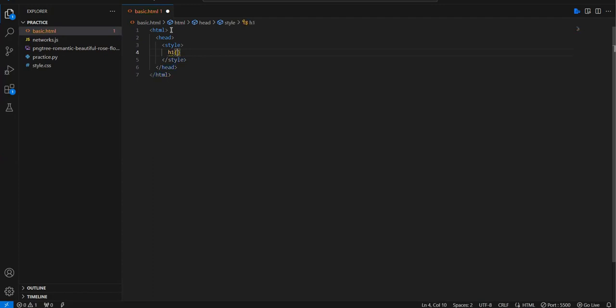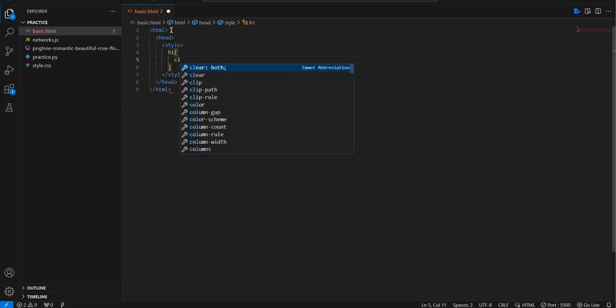In style, I want to give color to my sentence. Whatever sentence I write through my PHP program, I want to give one color to it. So in style, I mention color, for example green.